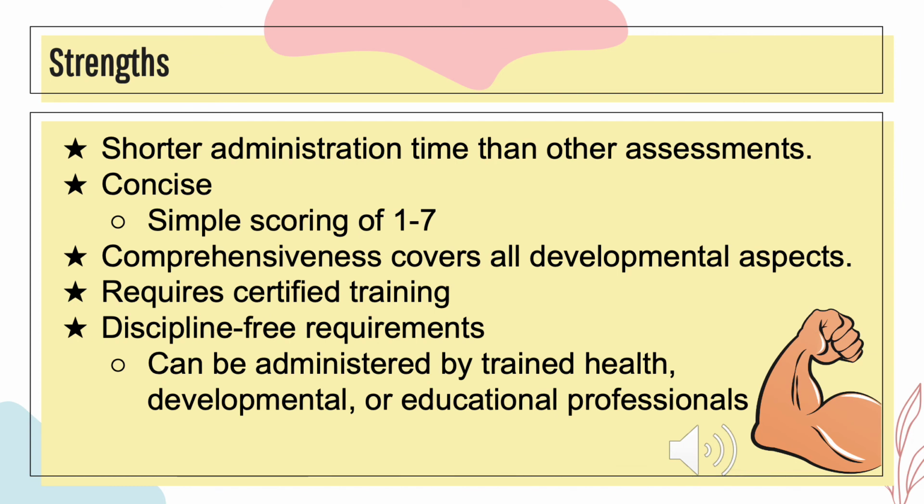Strengths of the WeeFIM. The WeeFIM has a shorter administration time than other assessments, so this just makes it a little more practical. It's concise, and the scoring is very simple, from levels 7 to 1 that we discussed earlier. It requires certified training, and it has discipline-free requirements, so it can be administered by any trained health, developmental, or educational professional.